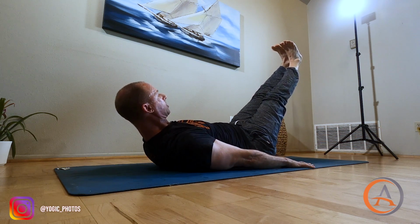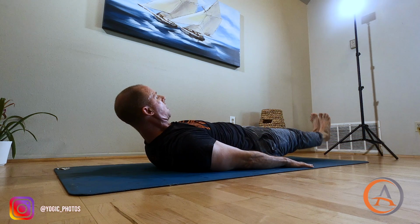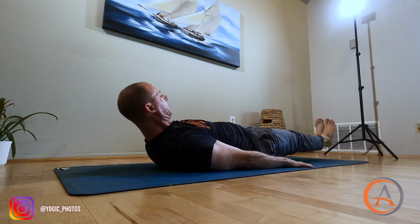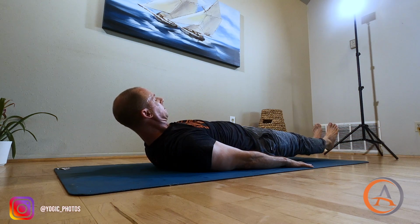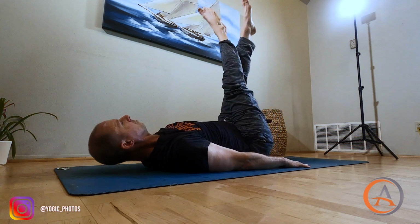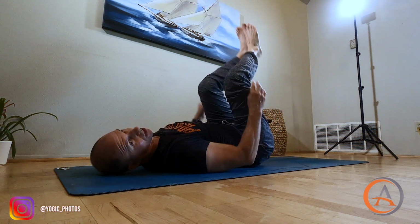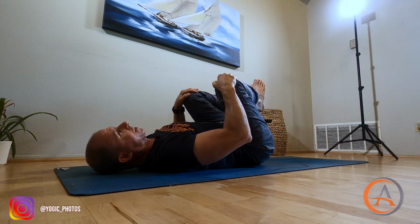Stay in your body and stay in your breath. You got this. Heels 2 inches, hover. Keep lifting up through the chin, shoulders, belly to spine. Scissor kick to the top. When you get there, knees to the chest, hug in. Beautiful work. Nicely done.